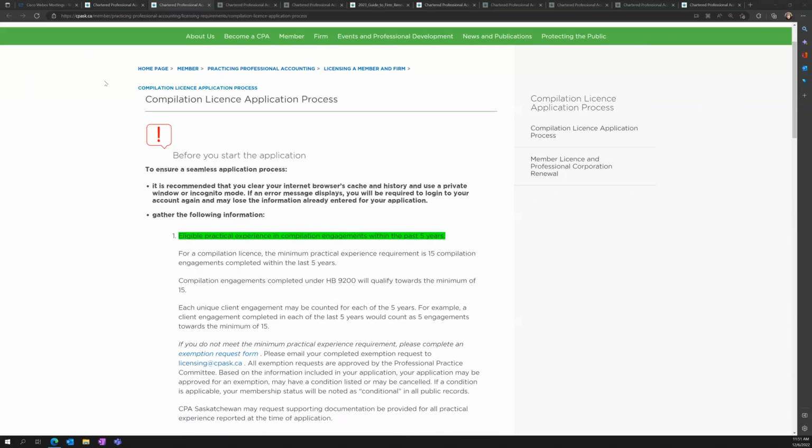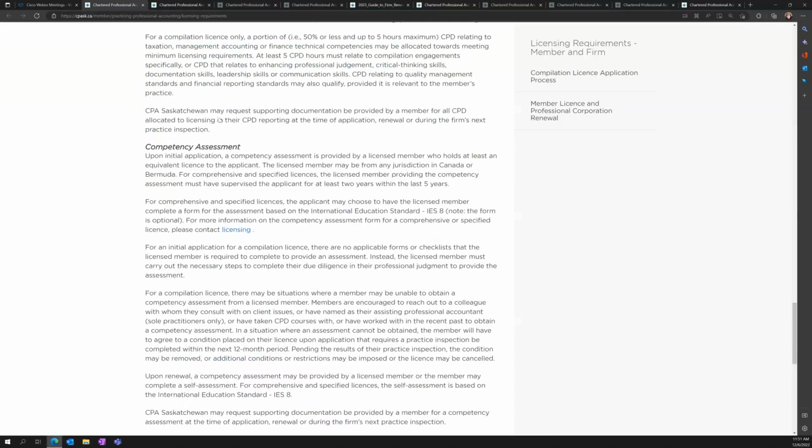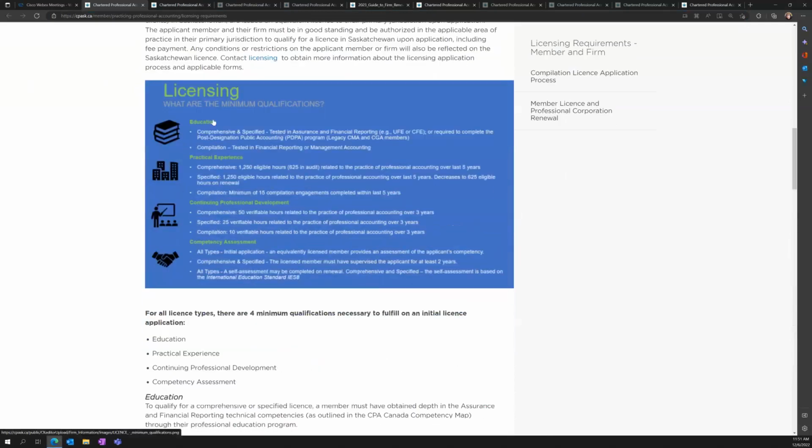So flipping back, Leah is going back and forth across the screens, but back to the qualifications for licensing. I won't go through each of the qualifications in detail. It is on our website in detail for you, but I will go over a number of common questions that we get about these qualifications. The first requirement listed is the education requirement. Once this requirement is met on initial application, it doesn't need to be continually met afterwards.